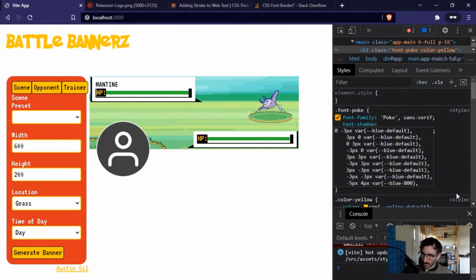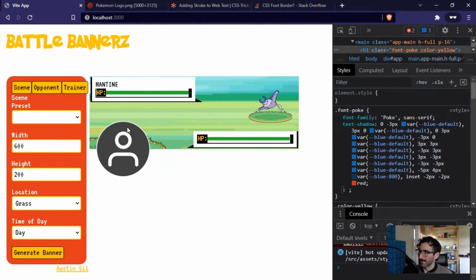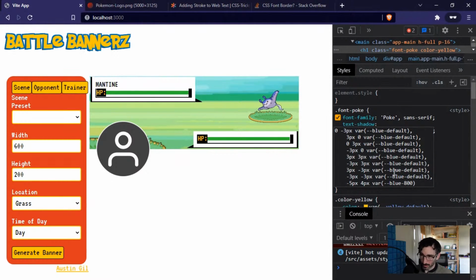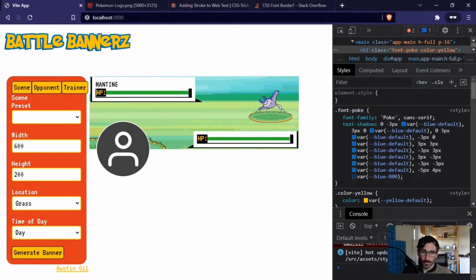So we do a comma, we go down the next line, and we're going to say inset and something like -2 pixels, -2 pixels red, right? And that is not valid for a text shadow. We cannot do an inset property, unfortunately, so that option is off the table. So what is the solution I'm going to go with?